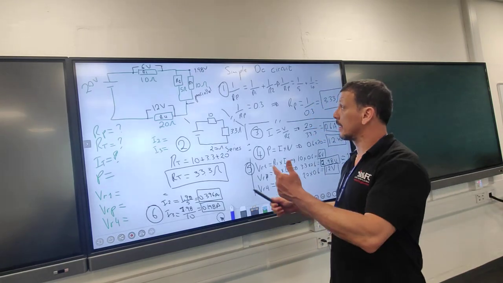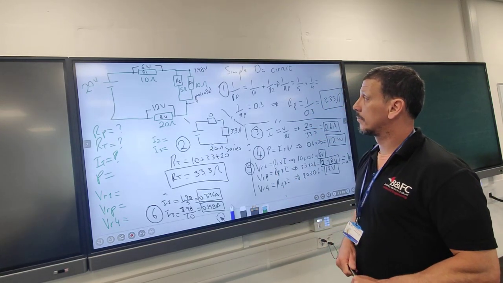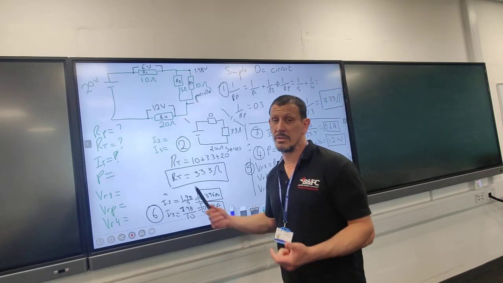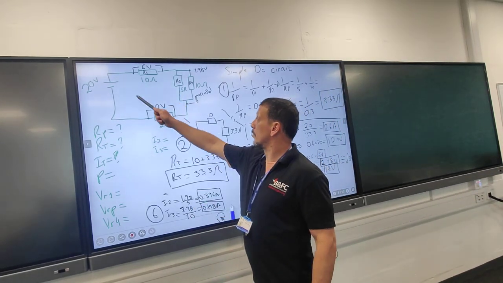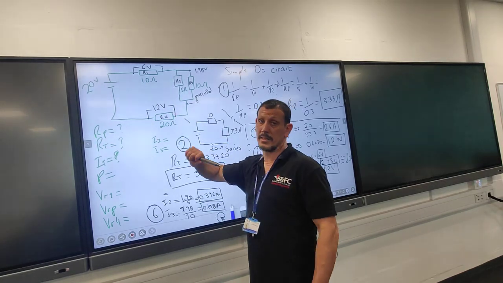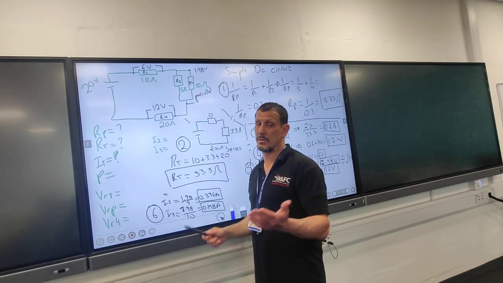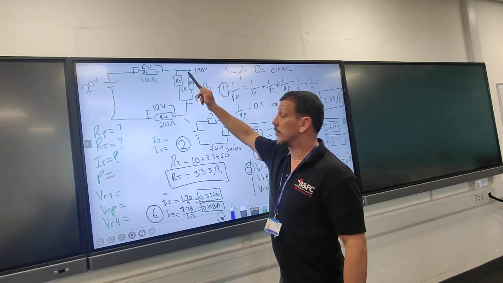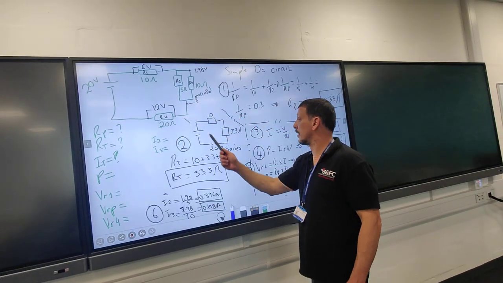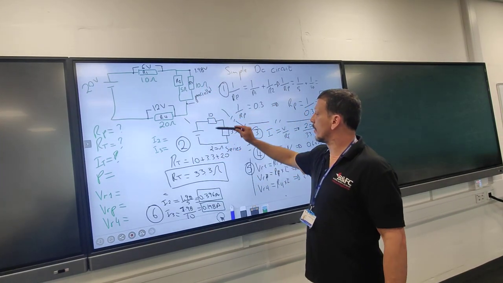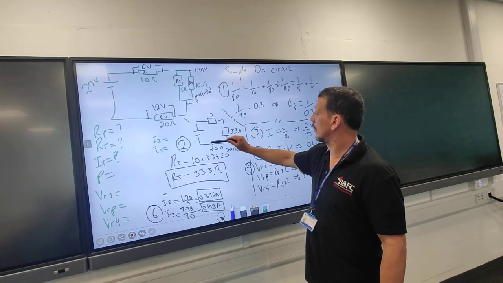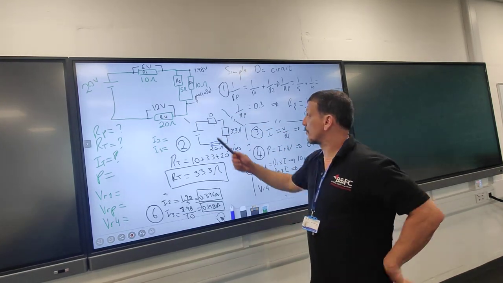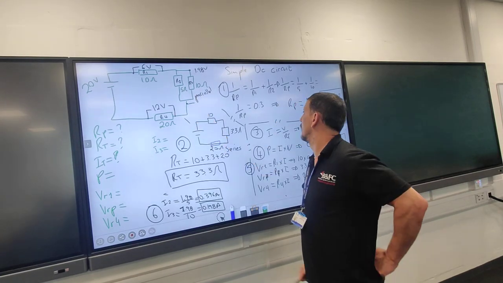Okay, here we have a circuit with resistance in series and parallel. So again, what you need to do first thing, you need to look at the circuit and say, let me analyze this circuit. Which do I need to do first? You know that parallel always comes first, because when you solve the parallel, you make an equivalent parallel resistance, you create a new circuit where you can now add the resistances in series.